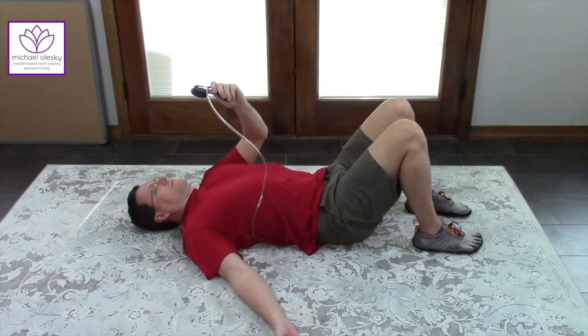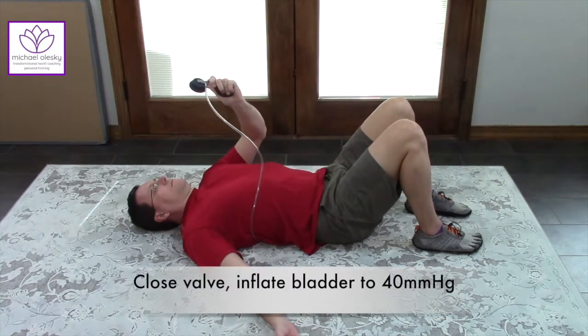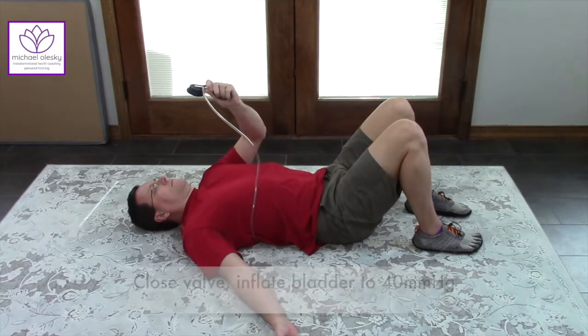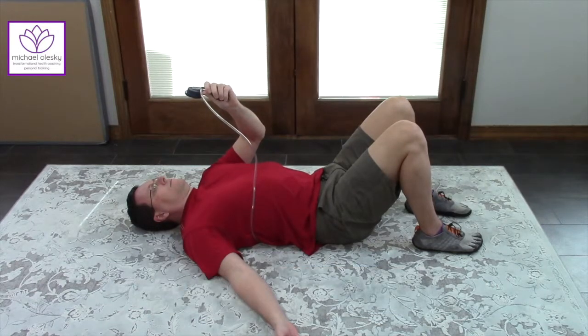Close the valve on the gauge. While relaxed and breathing comfortably, inflate the bladder until it hits 40 millimeters of pressure. Next, increase the pressure to 70 millimeters by placing a posterior tilt into the pelvis. Think of flattening the lumbar spine. You want to reach 70 millimeters of pressure by rotating the pelvis without the rib cage moving.